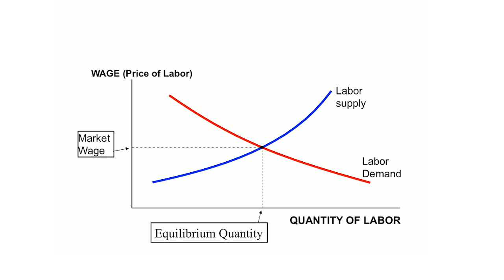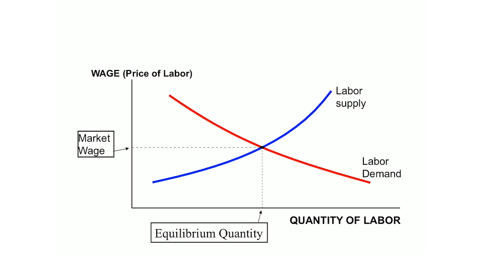So this is a model or a theory that's going to talk about labor markets, people deciding how much to work, how much not to work, firms deciding how many workers to employ. It's going to have implications for unemployment. It's going to have implications for what wages are, why they grow over time. It's a fascinating model, and what we're going to argue is that the same concepts of supply and demand that applied to oranges or grapes or whatever in previous lessons can actually apply to people, not just to goods.